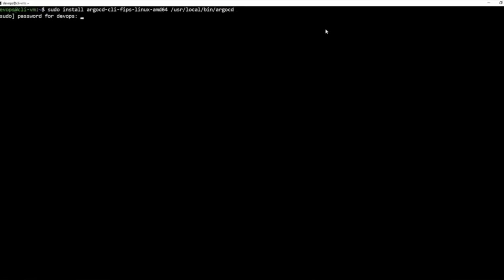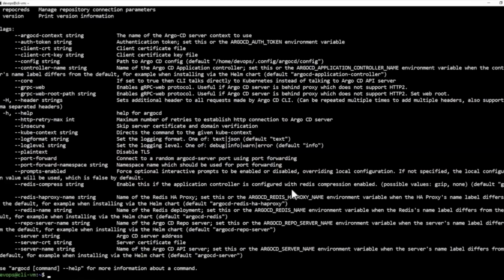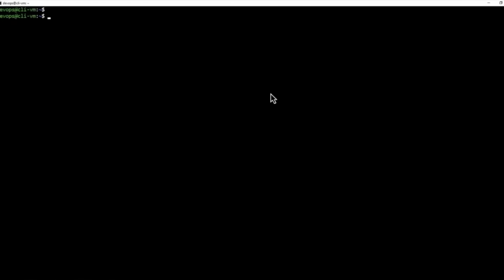But that's not all, because during your download, you can also get the Argo CD CLI to be able to manipulate it using the CLI, if you prefer that over the web user interface. So I'm just going to install that on this box, and I have it fully available to me.